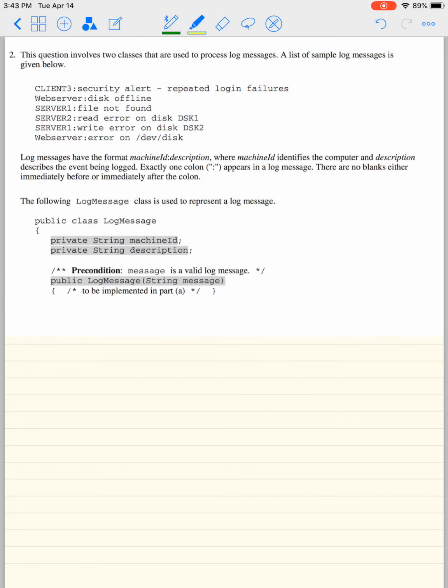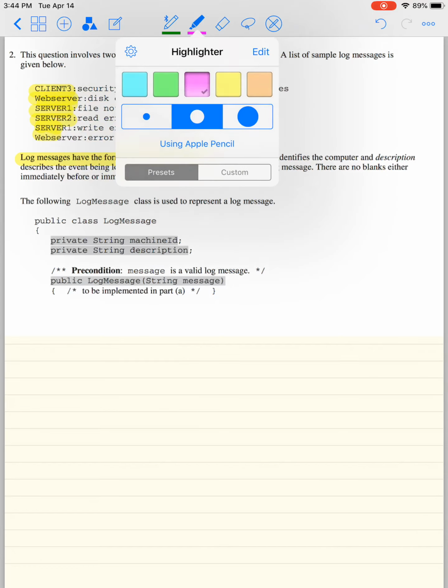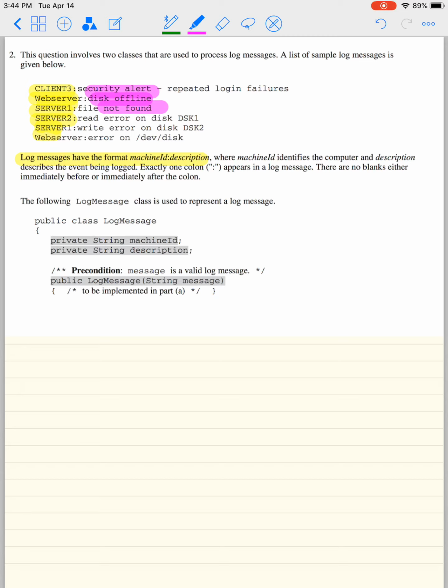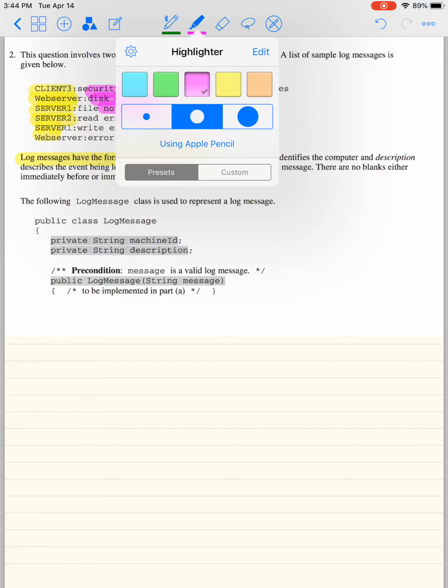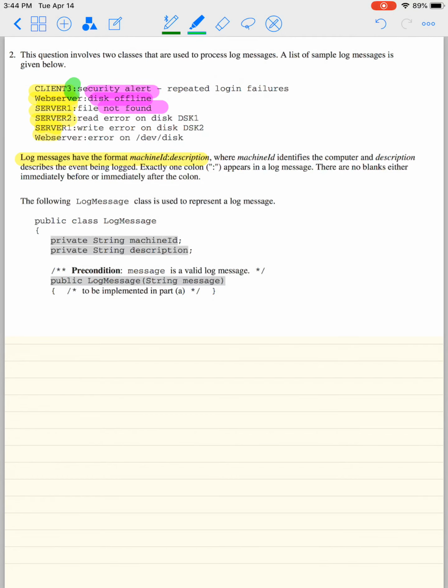And so with that being said, I'm just going to come right over here, and it says the log messages have the format machine ID colon description. So each one of these, that's your machine ID, and then that's your description. And you're only going to have one colon with absolutely no space between them.